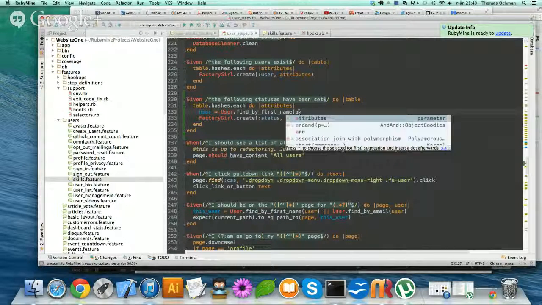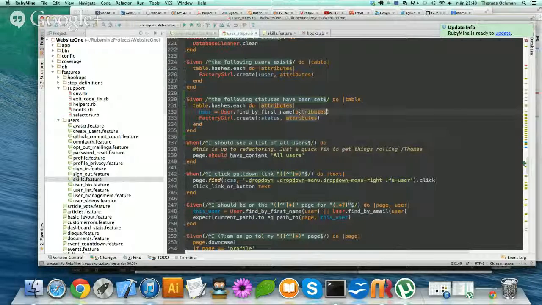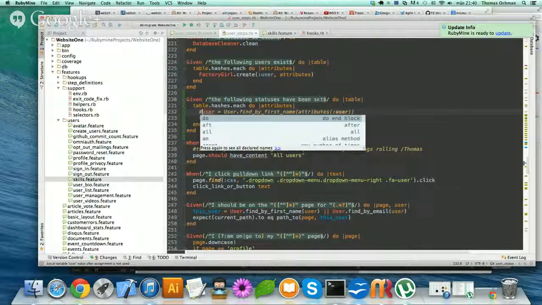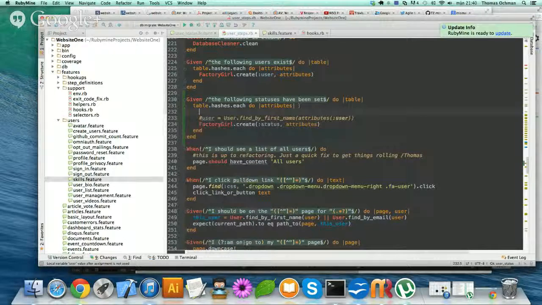Let's see, attributes, user. Is that the right one? No. No. Okay, let's just go.